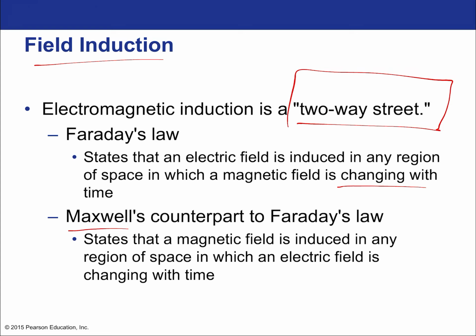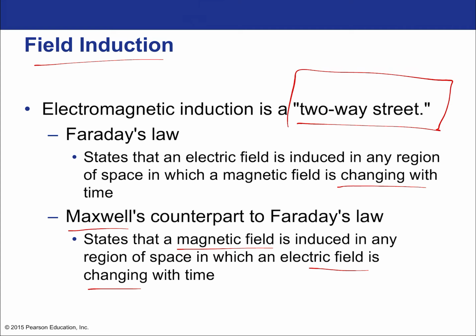Oh, okay. So that means you can create an electric field by having a changing magnetic field, but you can also create a magnetic field whenever there is an electric field that's changing. Now we know you can create a magnetic field with a steady current. Well, what is a steady current? A steady current is actually a change in an electric field. So this is the complete idea.